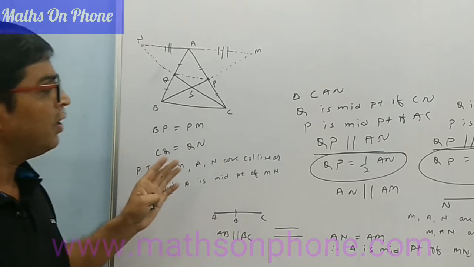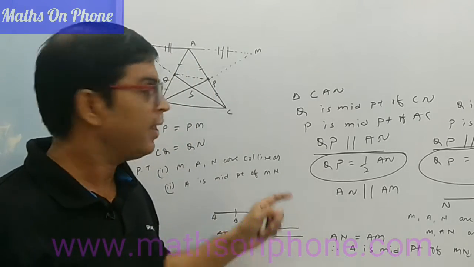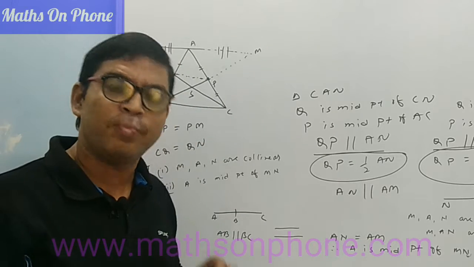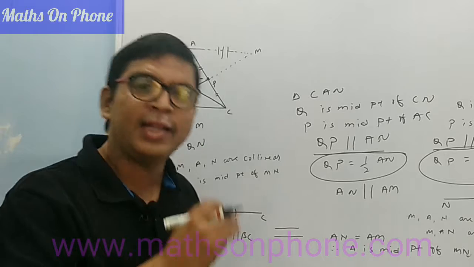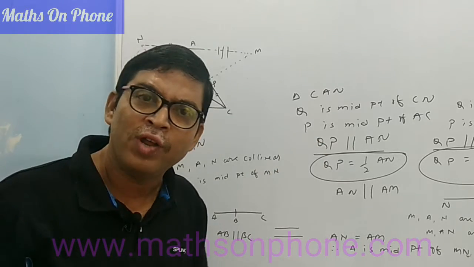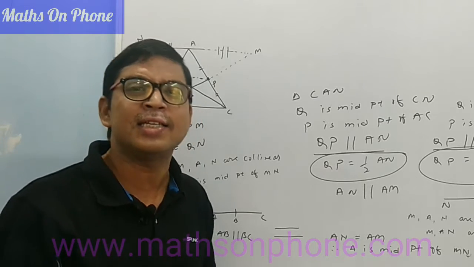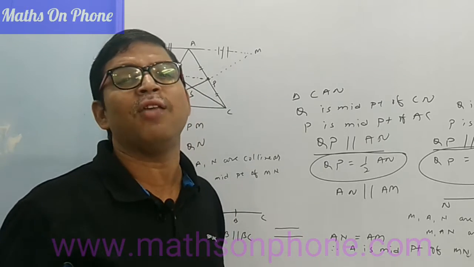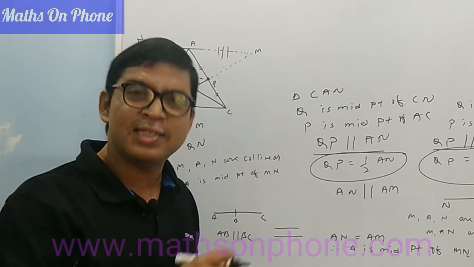So it is very much clear from this figure how to proceed with the given thing. Write the given thing. Just concentrate on what we need to prove. Decide the triangles to be taken. See the given things in the triangle. Apply the appropriate theorem. You will get the result. What I want to say is that the answer is hidden in the question itself. If you see the question carefully, your answer is there only.